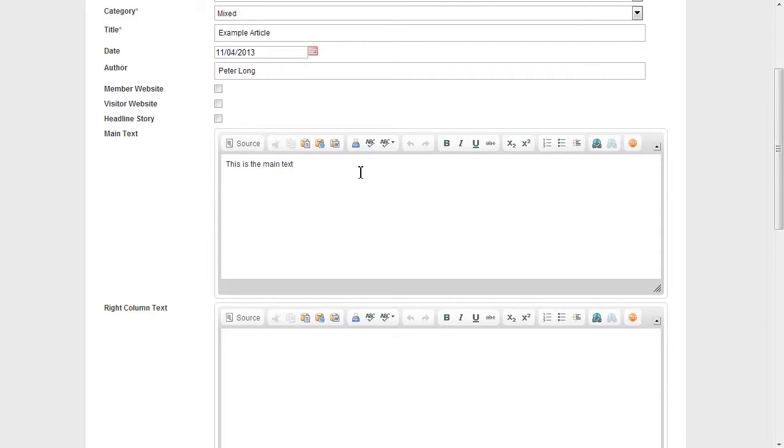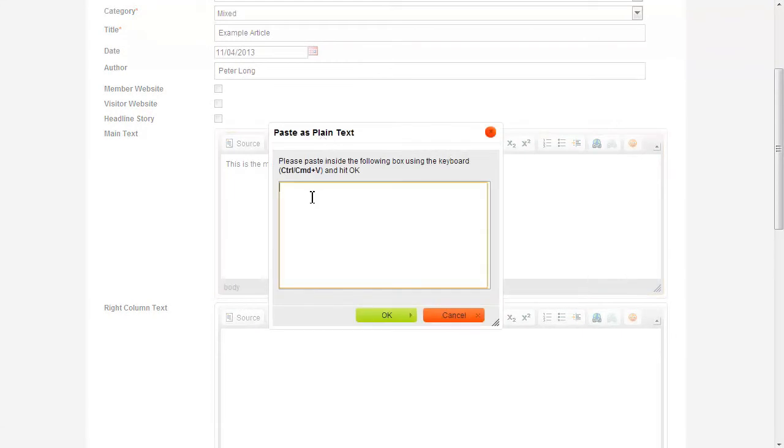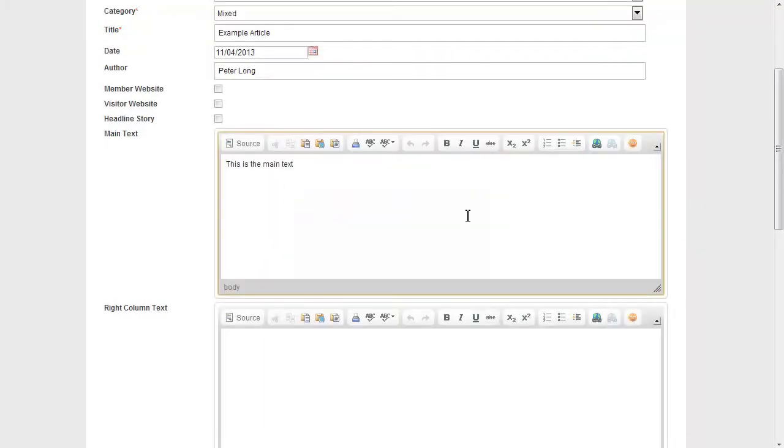Now I suspect the best way to do this is not to type in your article text here, but you'll probably type it into Word, use the spell checker, etc. But when you copy that text in Word, don't paste it straight into here. Use one of these two paste icons. I'll tell you why in a second. Preferably this one here, paste in as plain text. So you click on there and then you paste in your text from Word into here, click OK, and that text will appear in here.